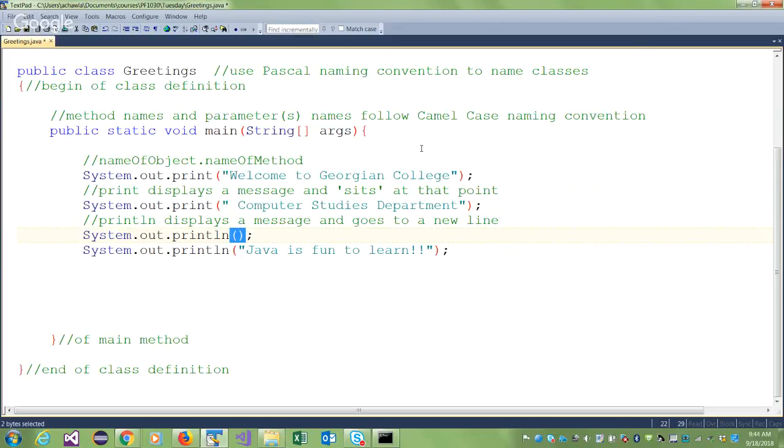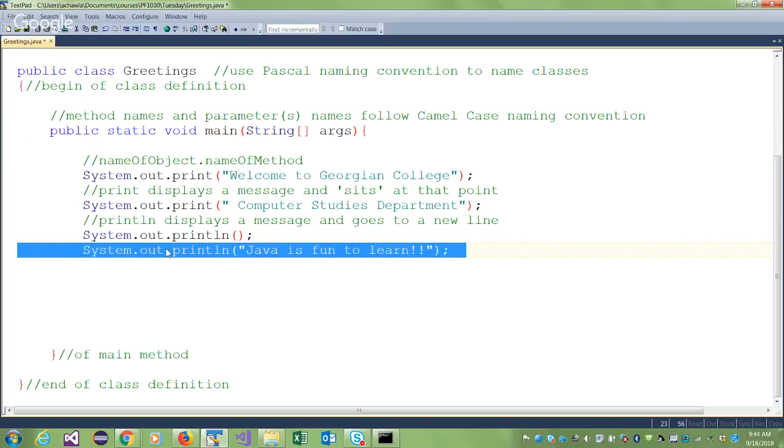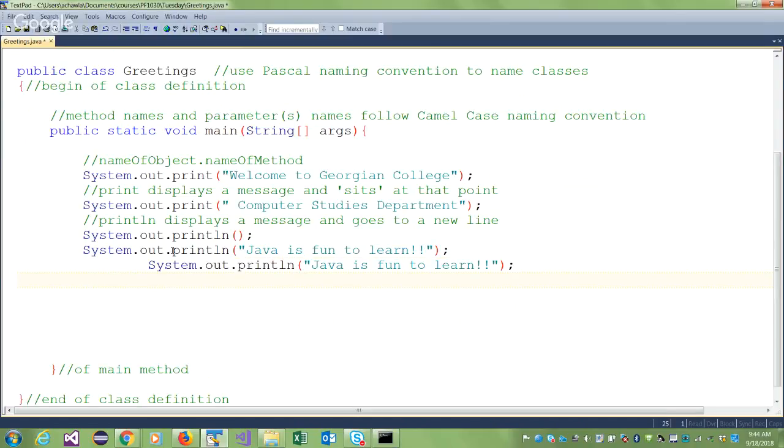So let's see what is happening. I'm indenting it all the same way so that you can see.